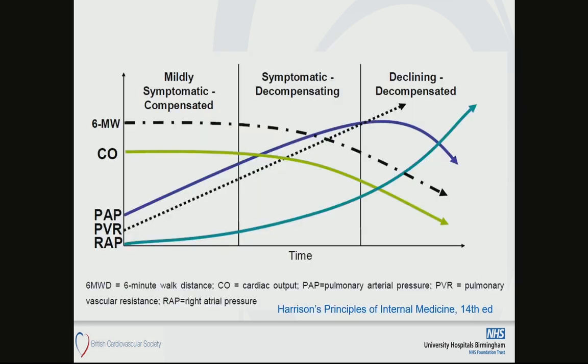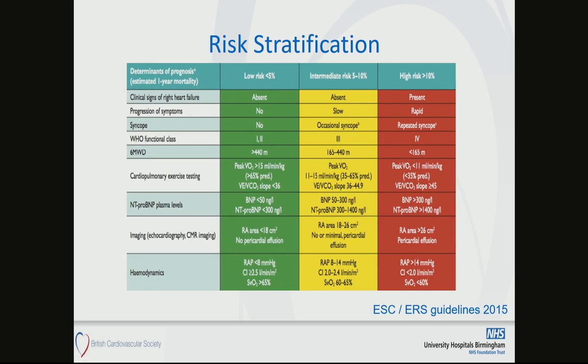This is a lovely graph showing that the disease can progress even when you've got very minimal symptoms. So even those mildly symptomatic patients can have impaired hemodynamics. Okay. With the advent of drug treatments, risk stratification is becoming really important, and that disease-targeted therapy. So think about your risk stratification.